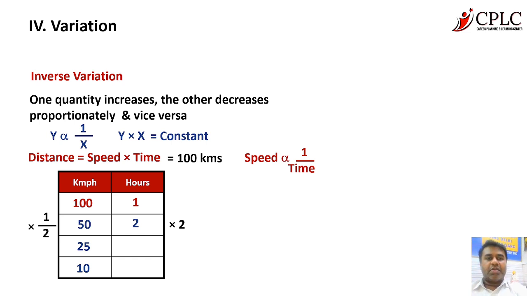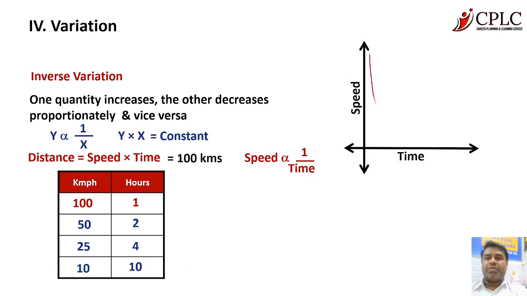Similarly, if I think of 25 kilometers per hour, now if the speed is reduced from 100 to 25, that is 1/4 of the speed, then the number of hours required will become 4 times. So 4 hours will be required. If the speed is reduced by 1/10, then the time required will be 10 times the value. Okay. So this is an inverse variation. Now if I look at the graph, it will be in this format, right? So if one quantity increases, the other related quantity decreases, provided one of the parts is constant.